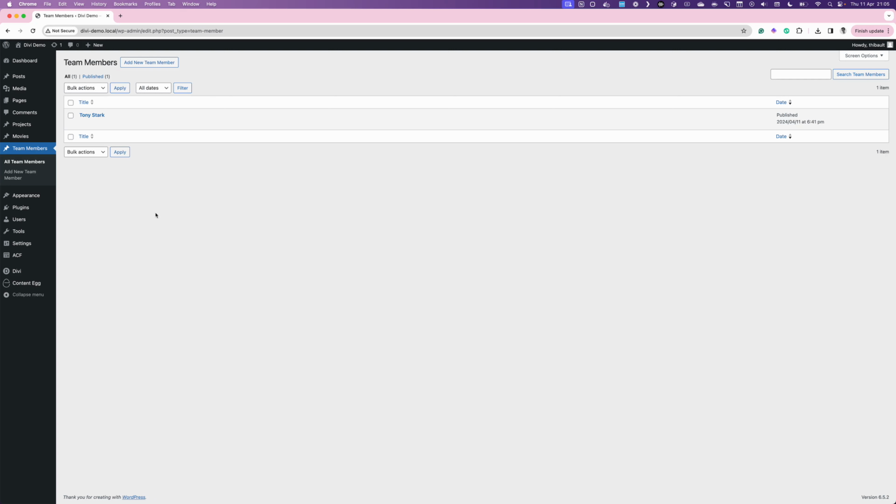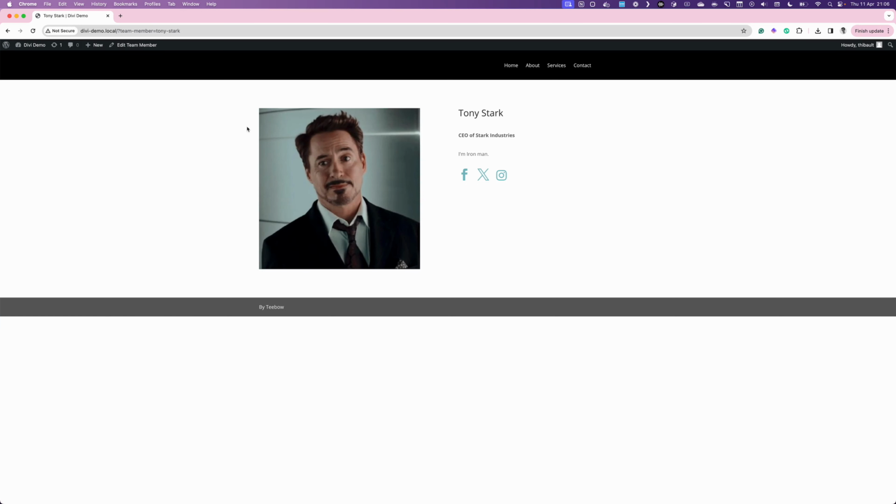So imagine that you have a basic website with a custom post type called team members, and on the front end you visualize the team members with some basic information, including links to their social media icons, or social media accounts rather. But what if a specific team member doesn't have a Facebook or doesn't have a Twitter or doesn't have any social media at all?